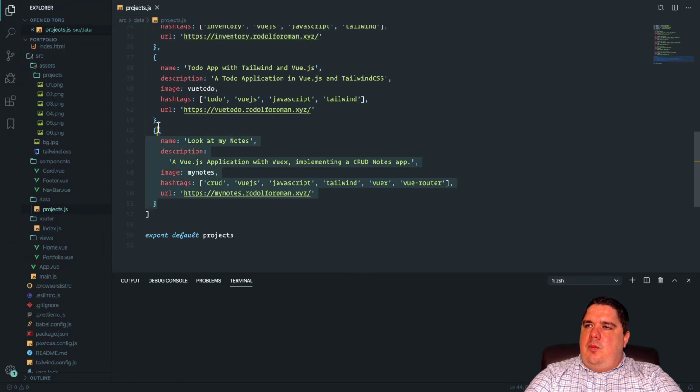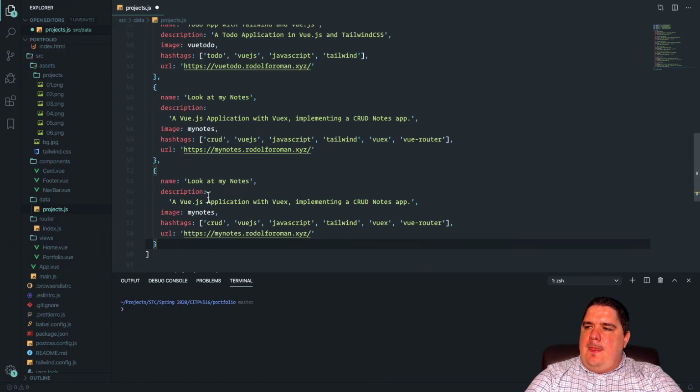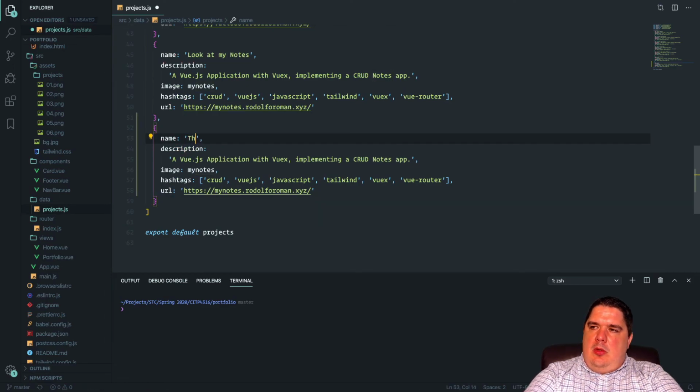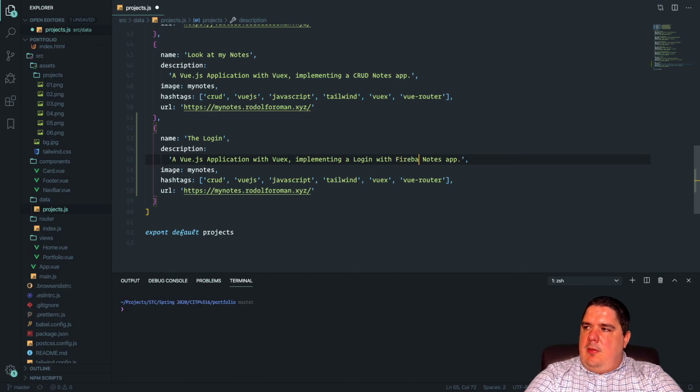I will add a new project pretty much at the end, and this project is going to be the login. In this application, we are implementing login with Firebase, email, password, and Google.